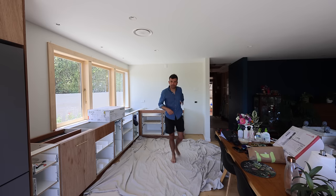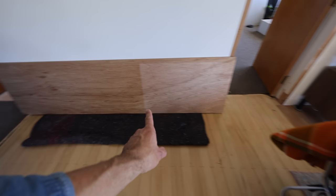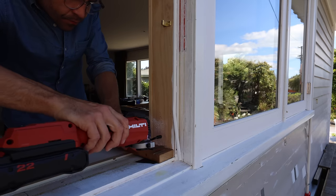Just had to pull a few things apart here because the bench top is arriving now. And one thing I notice is just how much the sun changes this timber. Check this out. That part was behind the cabinet, and that part was exposed to the sun.